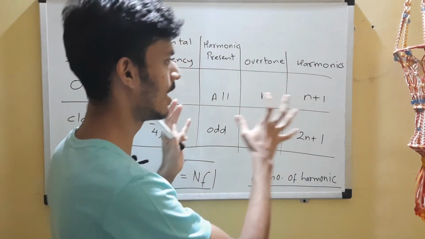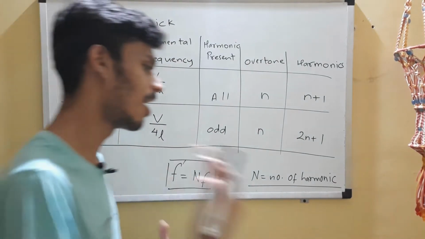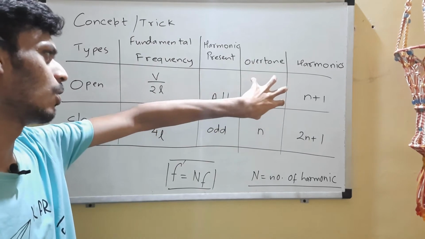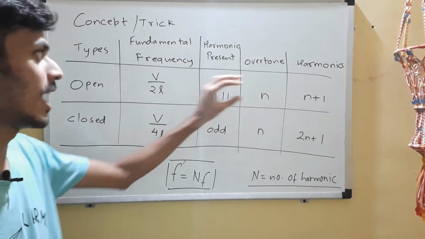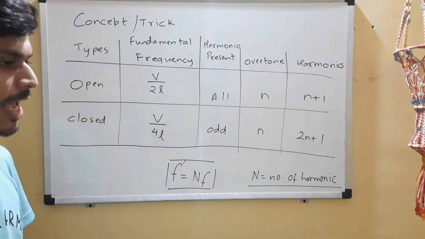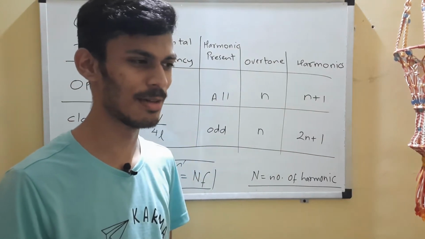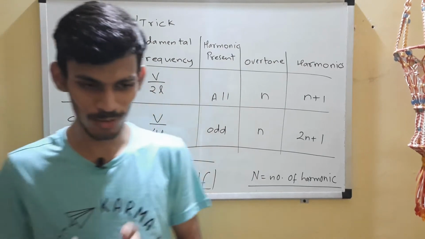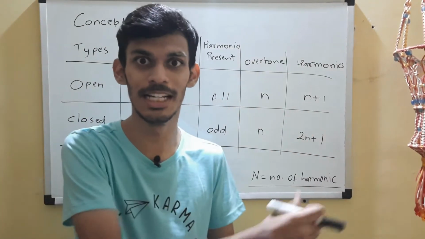Now let's understand which overtone is which harmonic. We are supposed to use it in problems. So let's choose a general overtone, some general integer n. So the nth overtone, in the case of an open organ pipe, just means the n plus 1 harmonic, because all the harmonics are present. So the nth overtone will just mean the n plus 1 harmonic, the immediate next one.